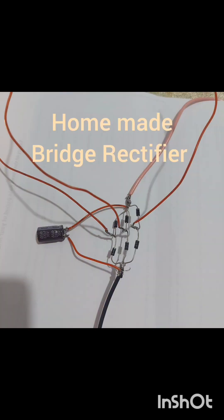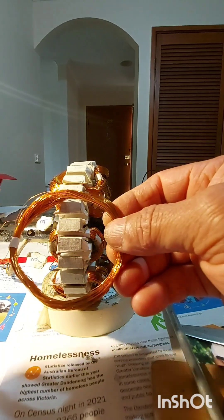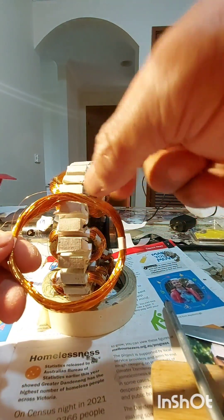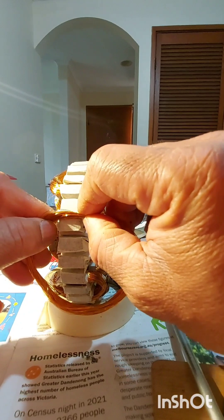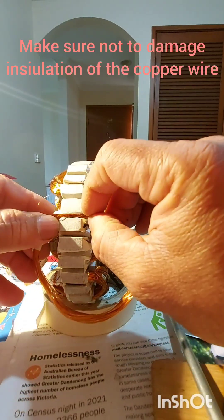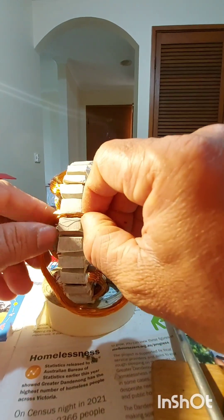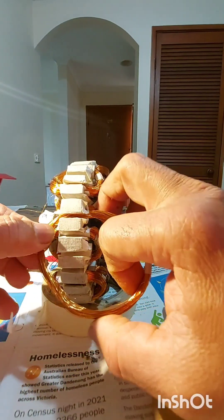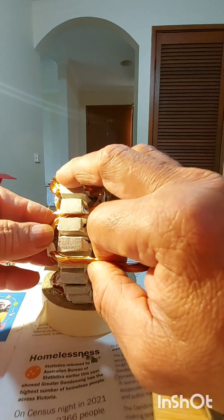Hello everyone. This is the bigger coil I make. I won't do this one double and I need to go clockwise. The wire comes this way — this is the end. I'll put this one first into the hole like this, secure and safe, make sure all the wires are going inside the hole, and then I push this side and leave it in and out, and then I put the next one.